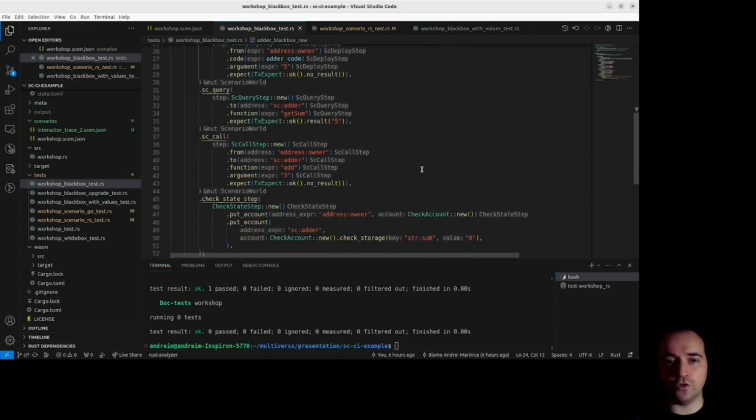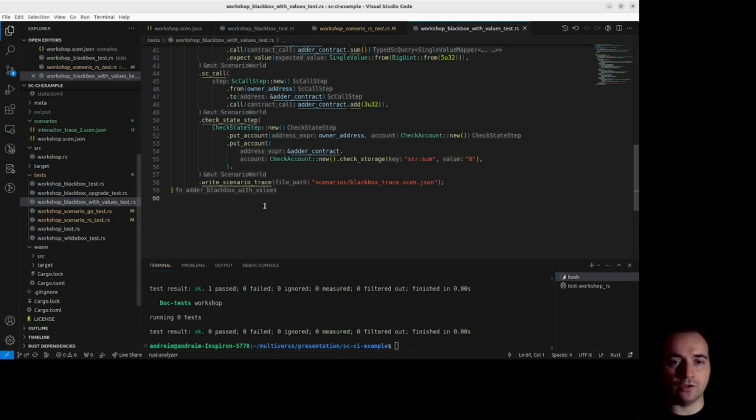But in truth, this is not really the way that anybody writes Rust tests. The problem is right here. Because we've taken the model from JSON, the functions and the arguments are expressed in the same way, like strings or like expressions. And we don't like that. We're Rust programmers. We like types. We want to be able to call a function and have the compiler type check us. And this is why what we normally do looks like this.